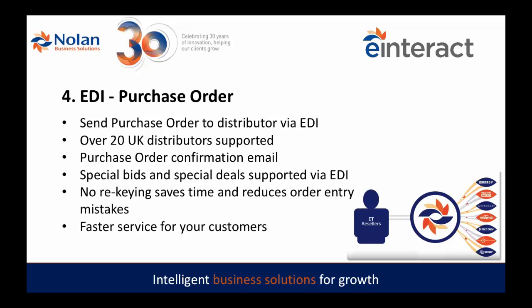We can support over 20 UK distributors, and then we get a purchase order confirmation email come back in from the distributor to say, yeah, we've got the purchase order, we're happy. We can support special bids and special deals via our EDI connectivity. And really the point of this is it saves you time and reduces order entry mistakes. That means you haven't got to rekey any purchase orders into your distributors' portals or email or call your account managers to place orders. And really all this leads to faster service for your customers.